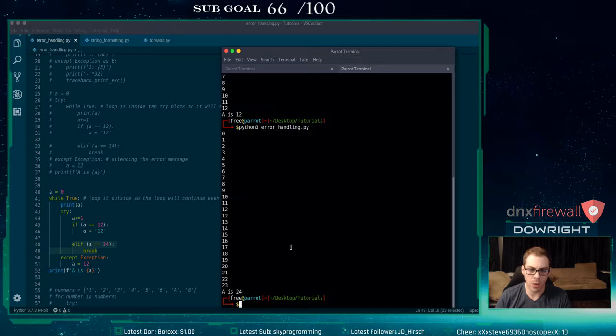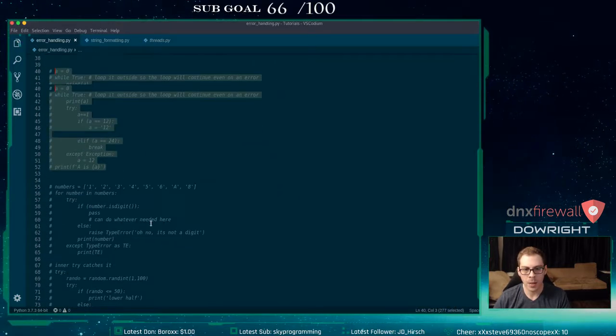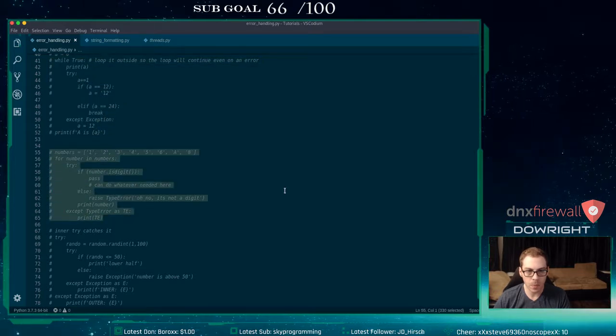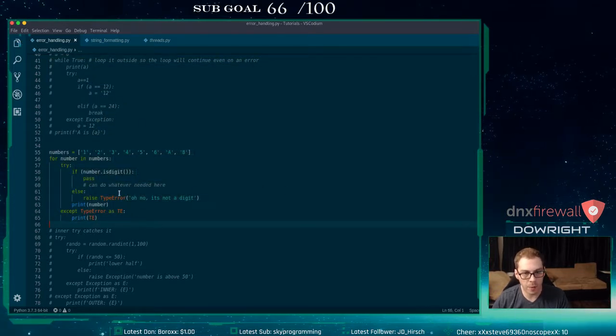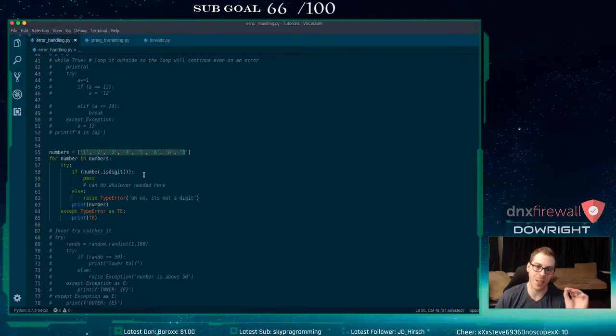That's something you'll have to figure out, like how you want to do that. Actually, let's go to the next example, and I'll show you a little more about what I mean. In this example, I'm doing a very similar thing, except I'm using a for loop, and I'm checking to see if these are digits, which essentially means it's a string, but it's a number.